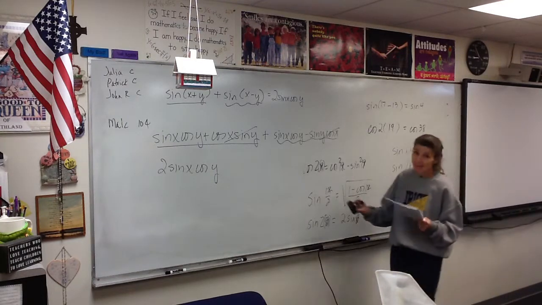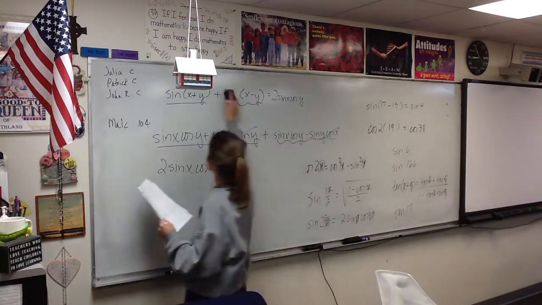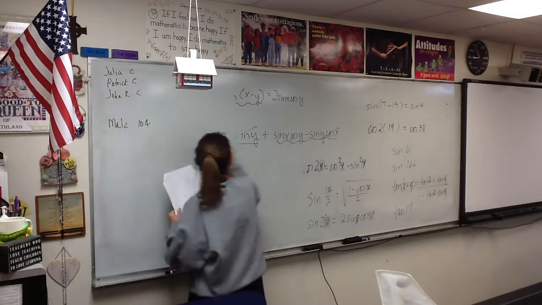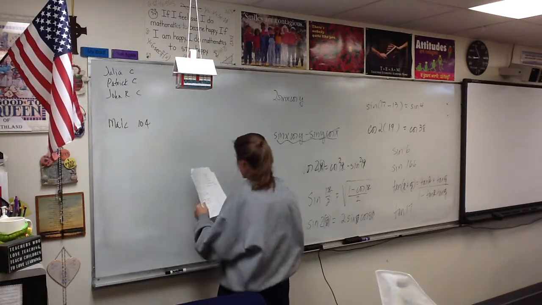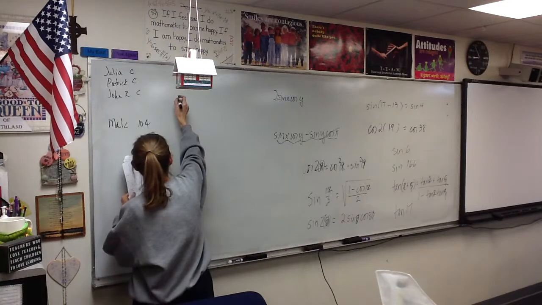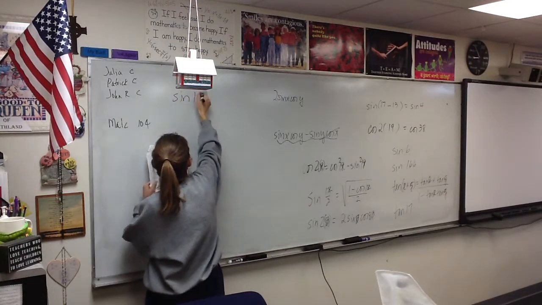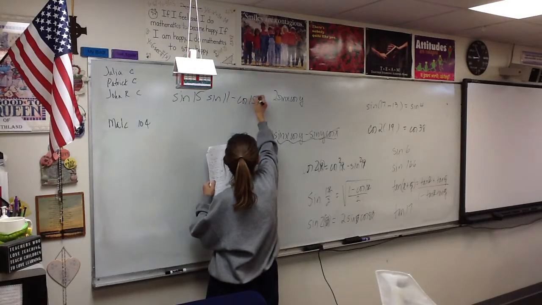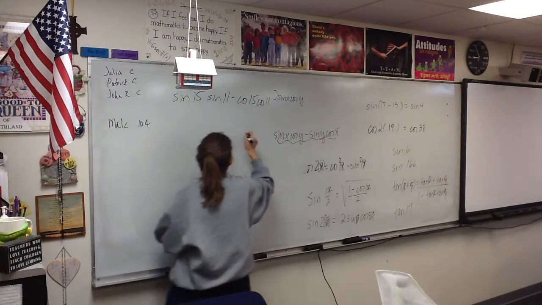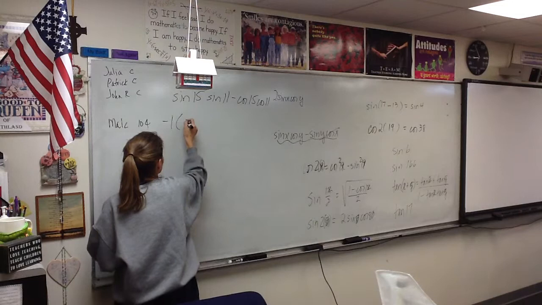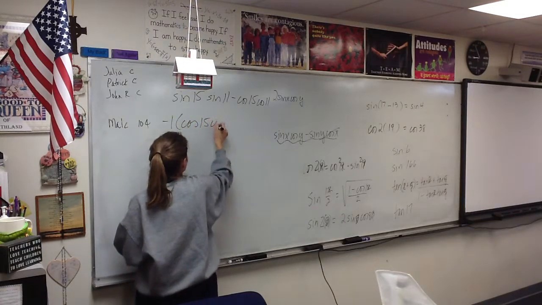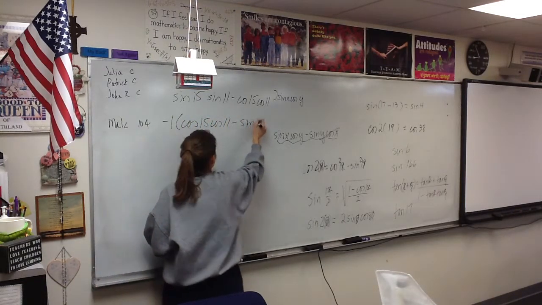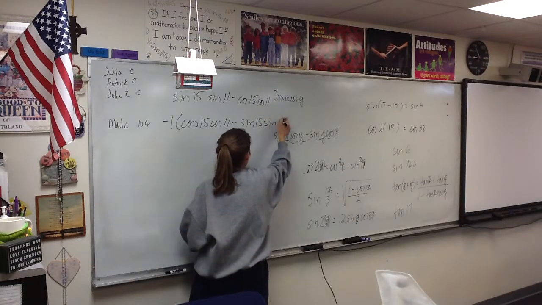F, I have identified for you as tricky. We did one of these in class a couple days ago. This is backwards. This is not a formula the way it's written. It's backwards. So I'm going to take a -1 out and turn it around. Now it is a formula.